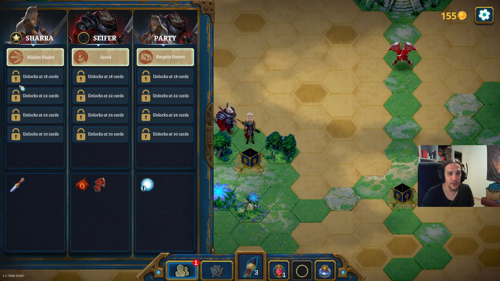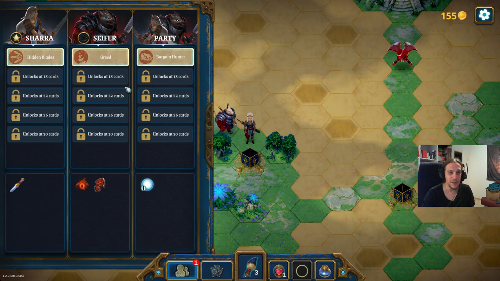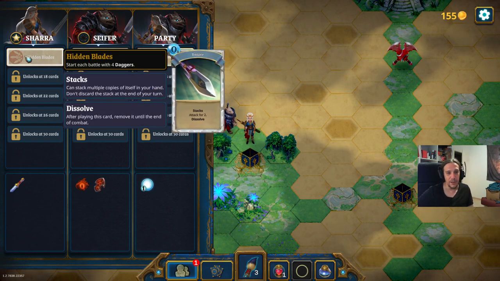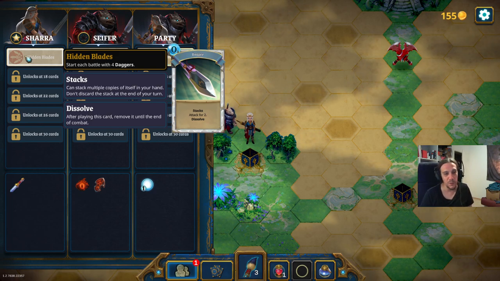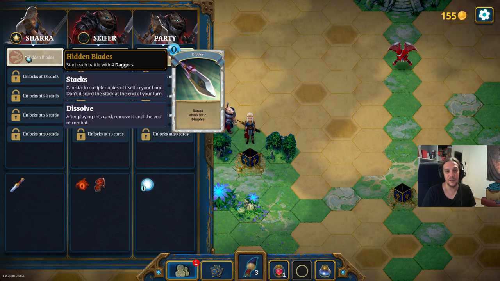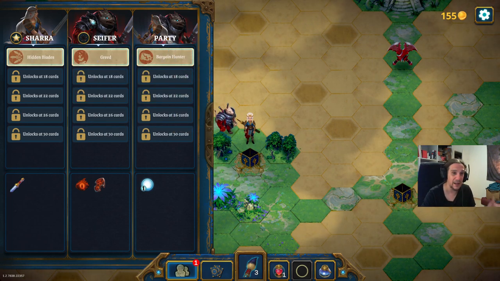So, the more cards in my deck, for every 18, when I hit 18 cards, I can select new perks here, and I can only select one of them. So what do we have here? Shara begins her battles with 4 daggers. Daggers are mini attacks, and they stack. So 4 daggers will only take the spot of 1 card in my hand.